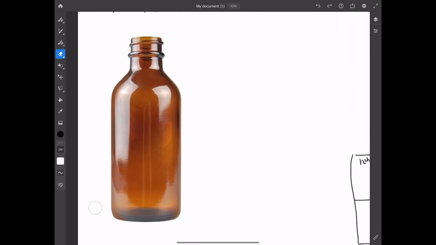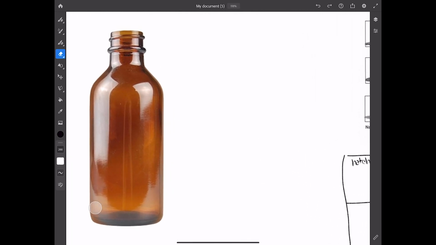So let's go back to our bottle here. I'm just going to sketch out a contour again. Hopefully I'll do a better job. Let's see. So yeah, go ahead and just slightly sketch out the contour there.